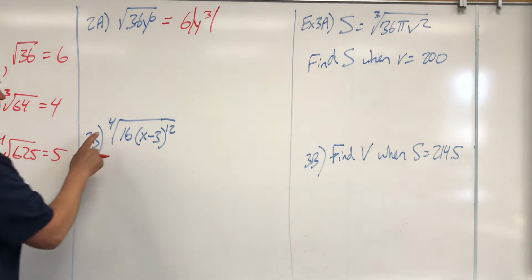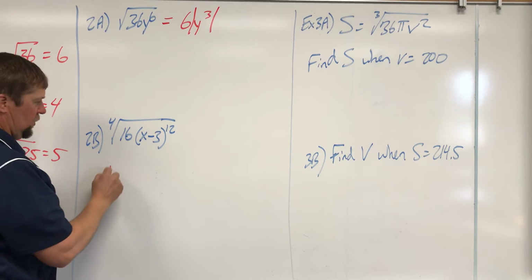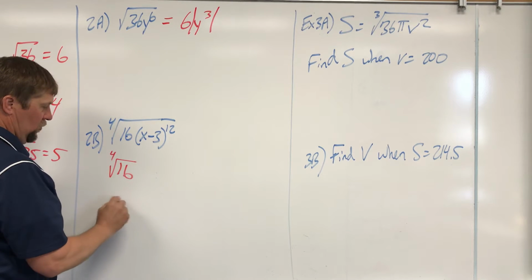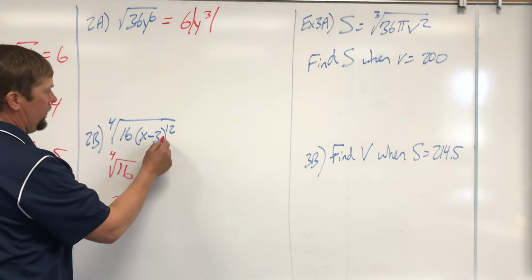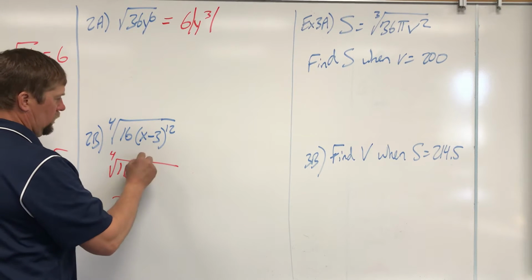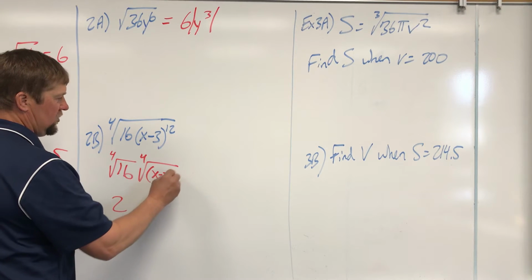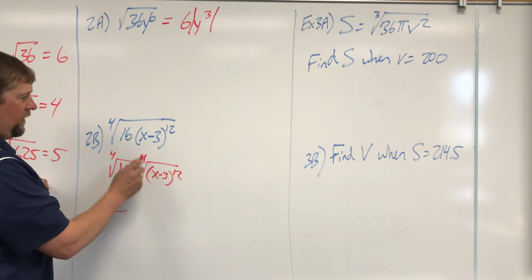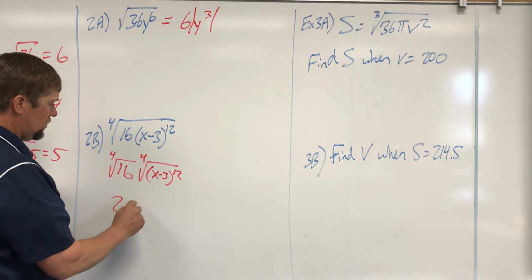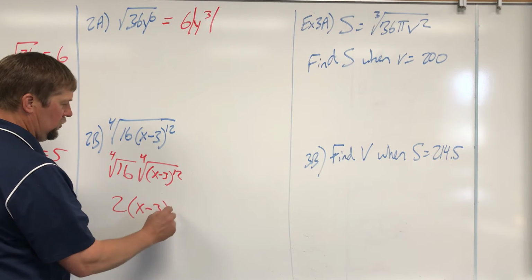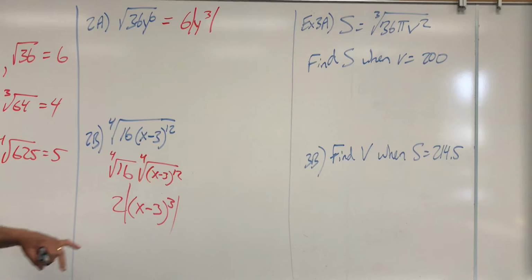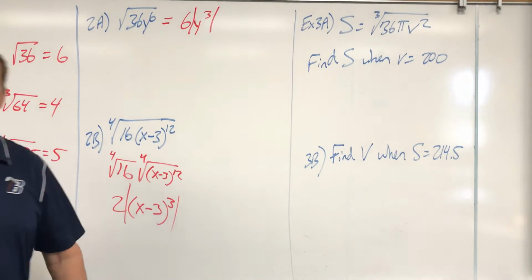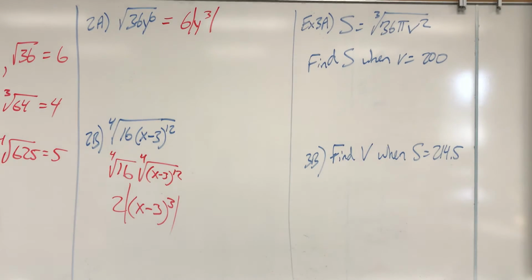All right, this time we're taking the 4th root. So we take the 4th root of 16, which is 2, not 4. That's the square root of 16. So it's 2, and then the 4th root of x minus 3 to the 12th, you divide 12 by 4. So you end up with x minus 3 to the 3rd. And again, that has to have an absolute value because it went from an even power to an odd power when you were done.